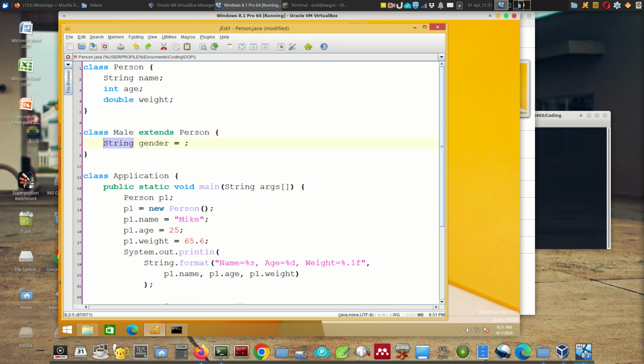Since it is a single character, you can use char. So the gender is male. Now what happened here is you have an additional property of type char for this male class.